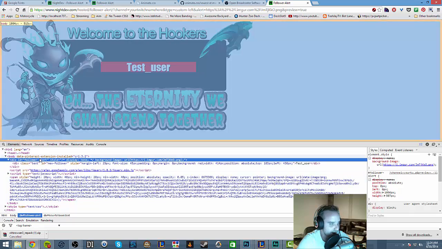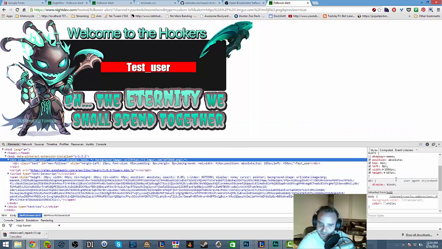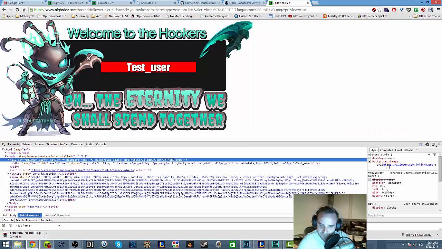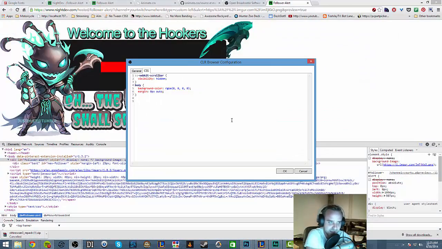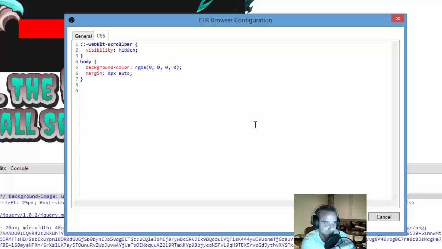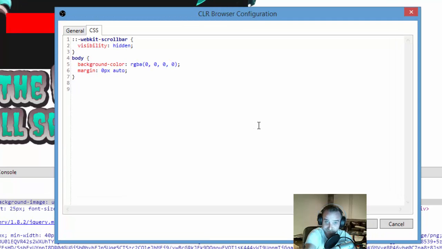Okay, so follower alert. We did some work over here. This is all set for us. So we did width and height on that guy. This CSS is already written, so we're going to have to rewrite it over here in OBS. This is how you do it over in OBS, and it's great if you tab back and forth because it'll leave your CSS up right here, and you can just retype it.